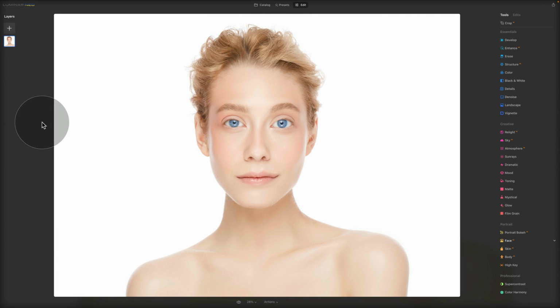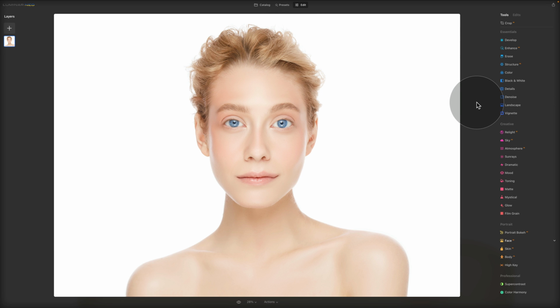In today's video tutorial, we're gonna be looking at the ultra powerful Face AI tool here in Luminar NEO. Now there are many sliders we need to go through. However, first of all, the Face AI tool here in Luminar NEO uses a very powerful face recognition technology that allows you to selectively target and enhance a subject's face, eyes and mouth.